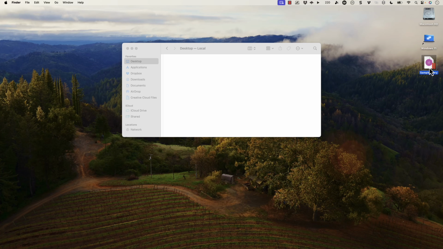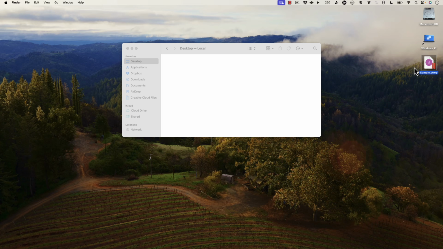So if you need to make changes to your project down the road, save this story file, and this is what you open up. And in fact, I'm not at the point where I need to publish to a learning management system or website anyways, so this is really the only file that I need to work with. As I start to add things to my project, this file size will get a lot bigger. The more you insert images and videos, the file size is going to become bigger. But you can take that file and save it into different locations if you want to.